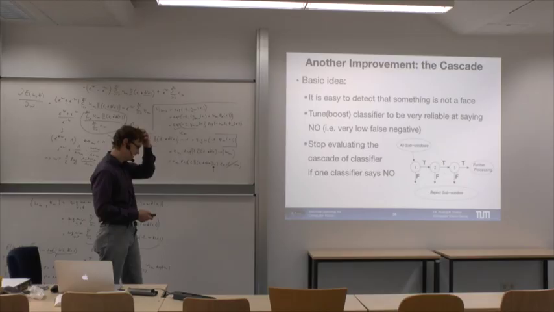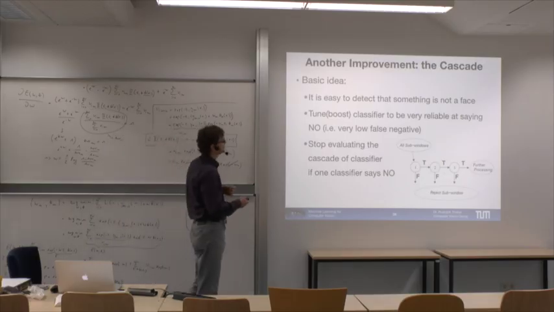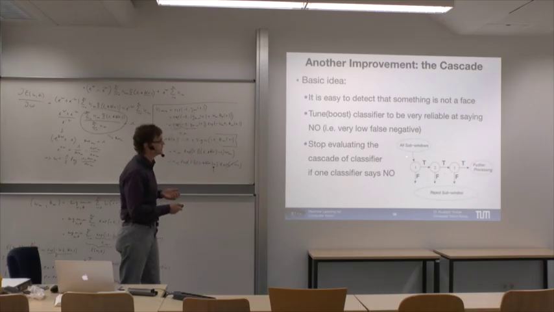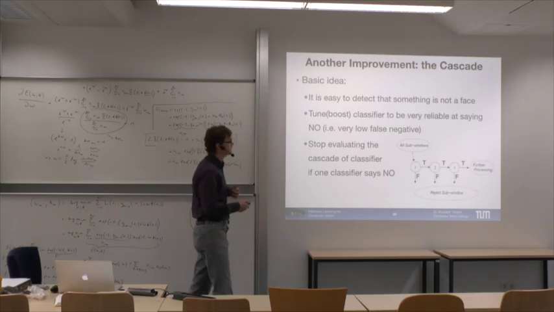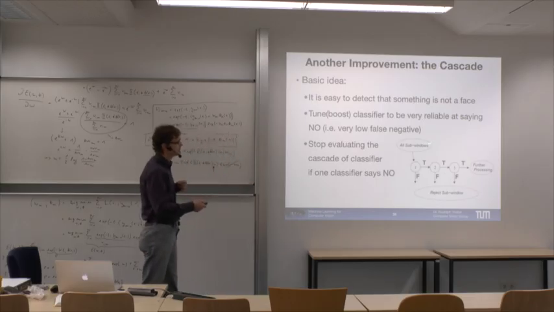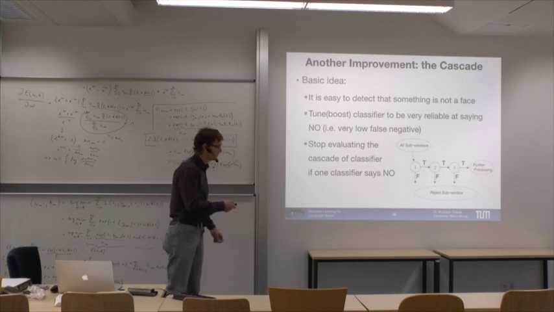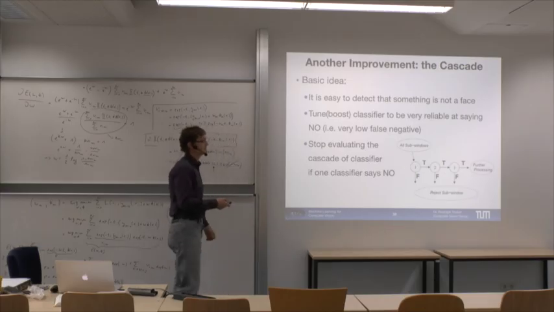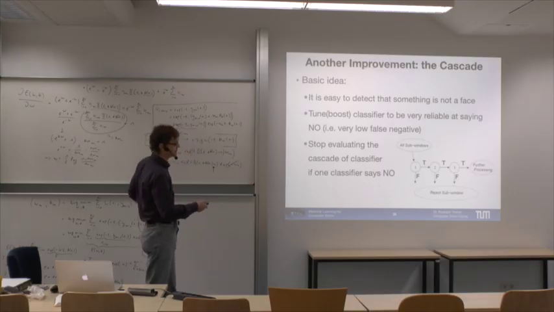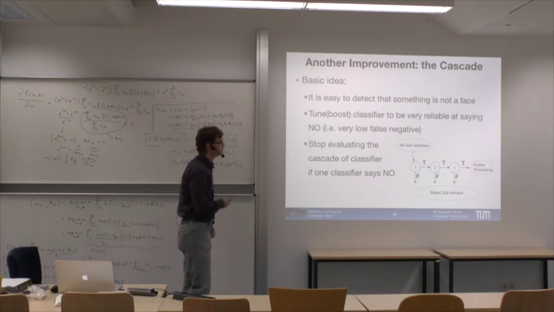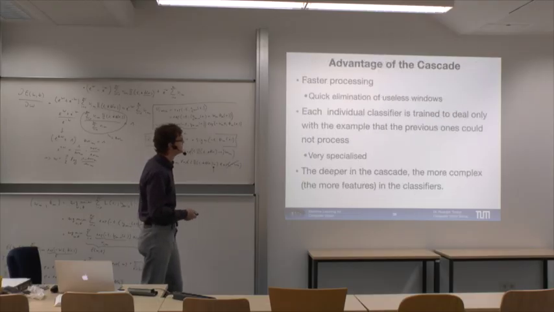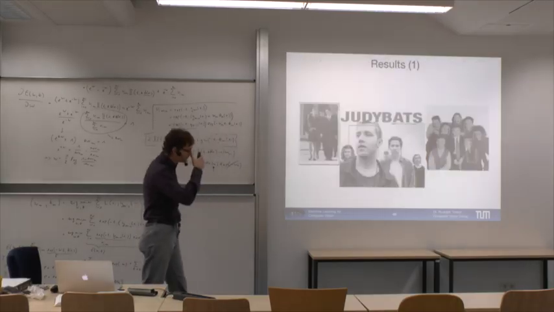Then there's another idea of this cascade. The cascade has been shown also to make things much more efficient, right? So here you start with all sub windows and you classify them. And if you find this is not a face, then you stop, right? And this is just a way of doing this a little bit more efficiently in this cascading way. I'm not sure if this is very important to say here at this moment, but this is just the idea. Yeah, and these are the results.